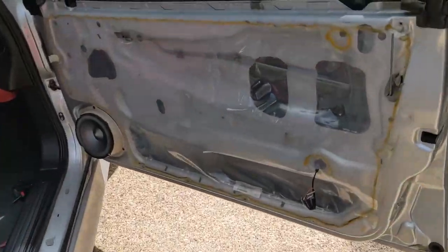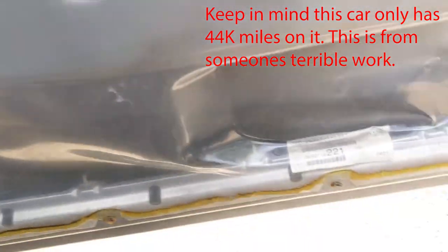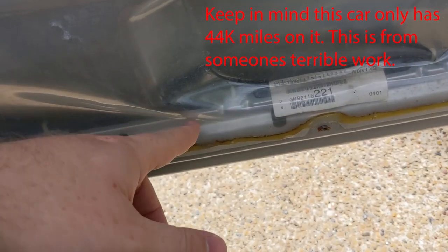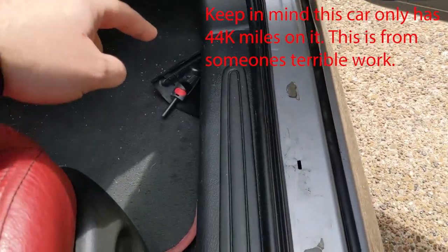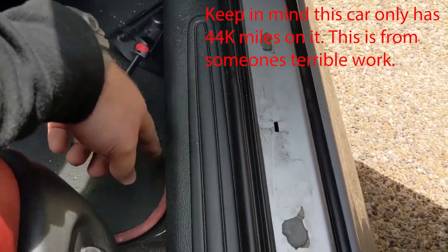What is happening is your door liner here, the seal down here is not sealed properly. And what's happening is water is getting in here, getting into this seal, and then flowing into your car on top of the seal and then into your floorboard.